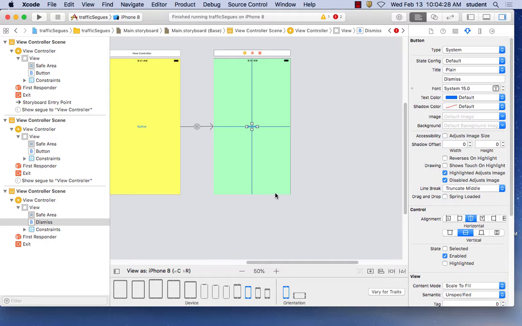Check out how that works. Back in the main storyboard, add a button to the center of the green view, update the button's text to read Dismiss. Now we're going to take the Dismiss button and attach it to the unwind. So where is the unwind, or exit in this case? The Exit object is, if you can see, the little button at the top. Remember I drew this little thing right here? That's the Exit option.